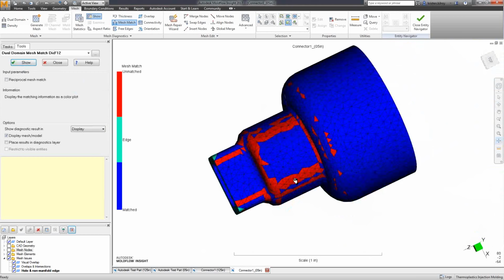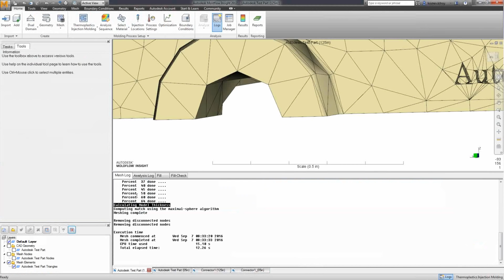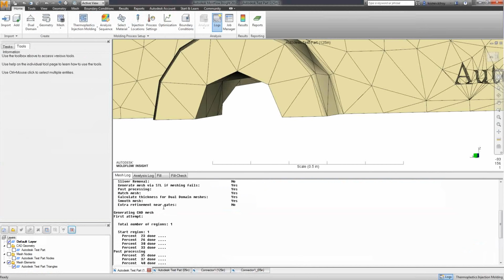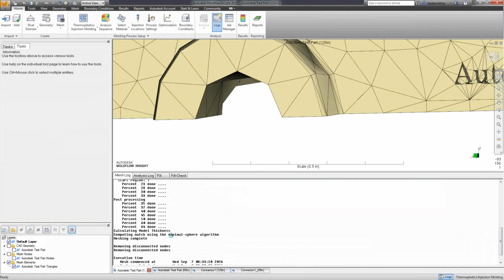If you really want to see what's going on in this section, then you might want to consider either refining that mesh or trying to convert it to a 3D mesh to really capture that thickness. Because if we switch back, whenever you mesh to 3D, you actually see that calculating model thickness line in here. And for dual domain mesh, it's really looking for that mesh match to be able to recognize the thickness of your part and capture that geometry correctly.